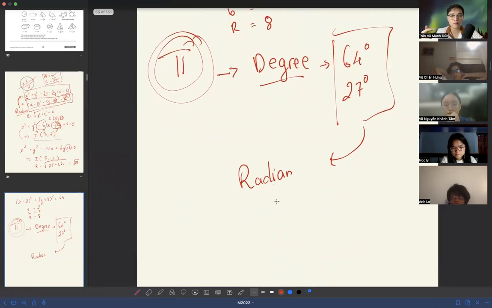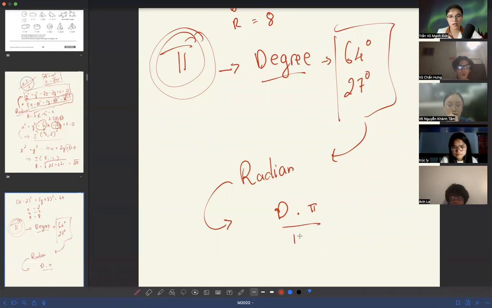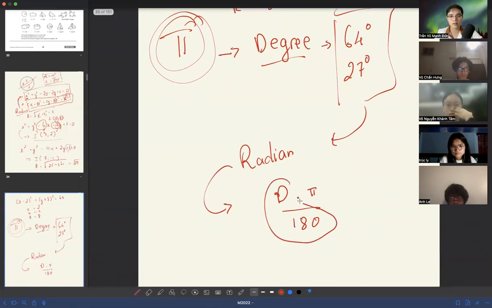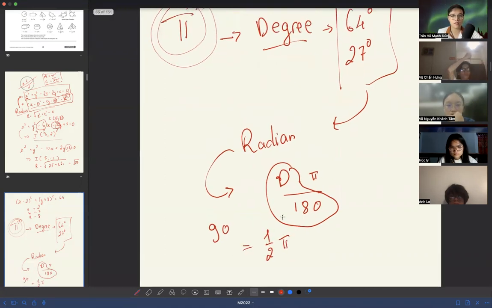When it comes to a circle, you're going to have to know the equation to convert from degree to radian, which is this. You take the degree, multiply by pi, and divide by 180. Basically, you're just dividing the degree by 180. So if you have 90, you're going to have 1/2. Just put a pi after it. That's very simple. I believe I've mentioned this already. I'm just quickly reminding you guys about this.